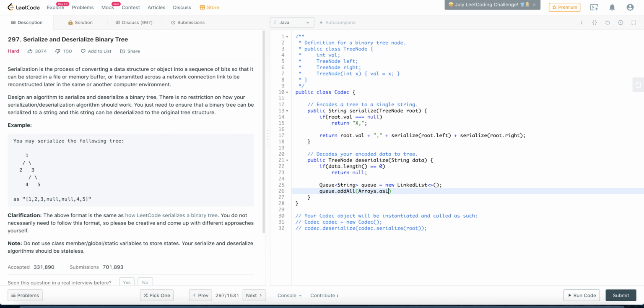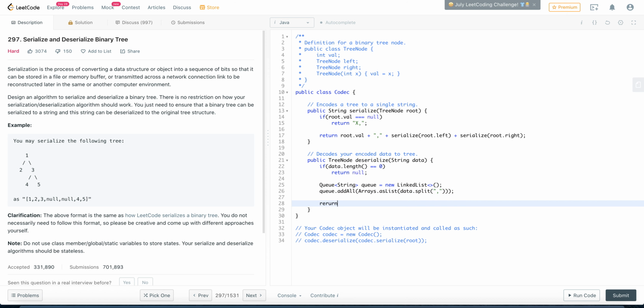Arrays.asList and data.split with the help of this comma. data.split will split my entire string into a string array, and the array would hold the values which are separated by commas. Once I get this array, I am converting the array to a list and adding all the elements to my queue here. So this looks good. Now we'll use our helper function here and we'll just return it. So we'll pass the queue.